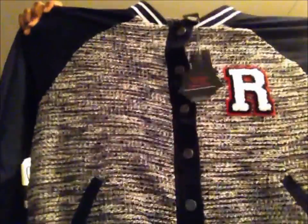Once again, it's the Rebel Wilson line. Purchased it in a size 2. It was originally $78.50. I think when I purchased it, it was during Black Friday. So I think it went down to $50-something dollars maybe. Maybe even 40, but right now I think it's $33 online. And so I really, really like it. I probably could have sized down. It's a little big, not major, but it's fine.